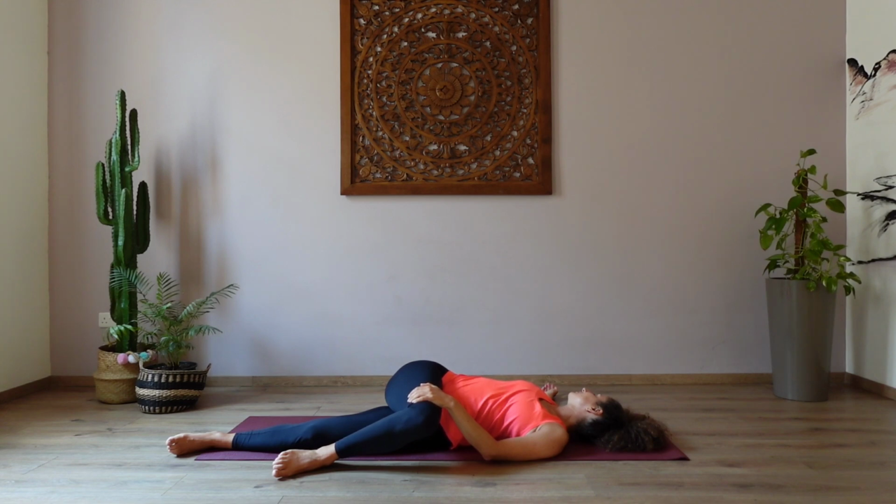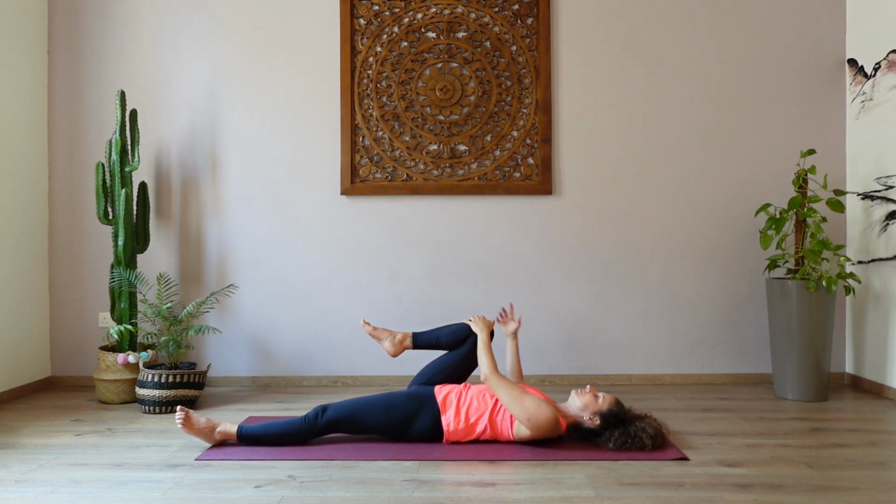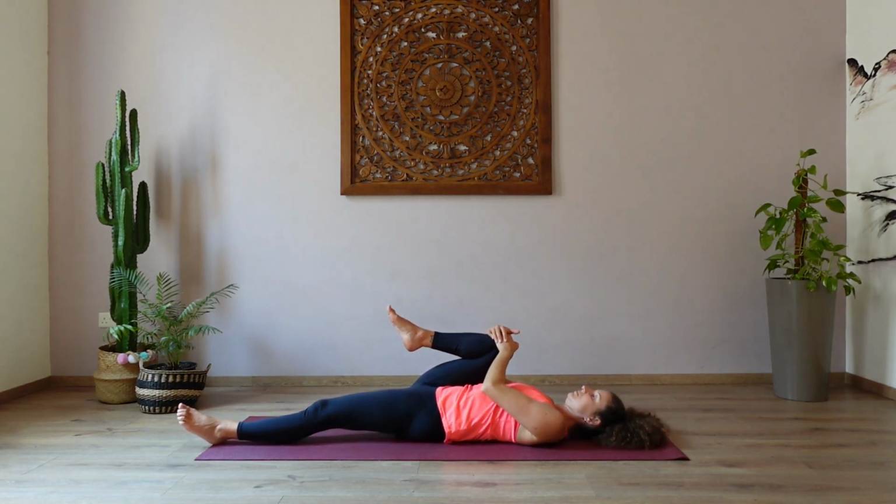Keeping the left hand on your right leg for a little bit of extra grounding. You can rest your right foot either on your left leg or on the floor in front of your left knee. Close your eyes and find stillness. Become heavy. Inhale and exhale. Release. Pulling the right knee back towards the chest.